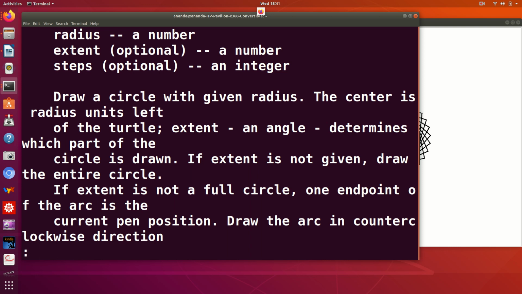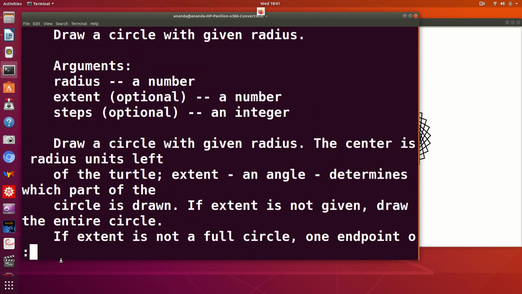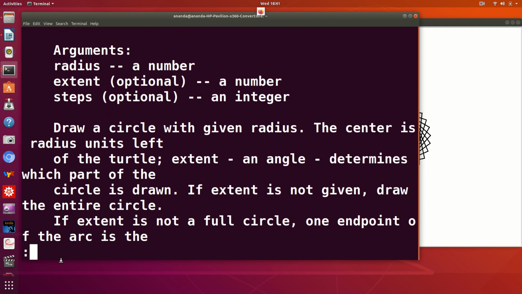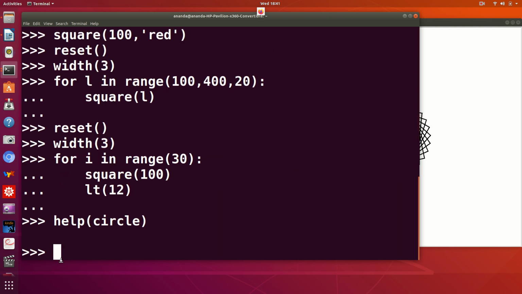One thing that you have to know is, when you start something like this, you see what has happened is your prompt has gone away. It's now a single colon. This different kind of continuation prompt is saying that help has not stopped talking back to you. It's going to give you more and more information. You just use the arrow keys or the page down keys to go further down. You can of course also use the up arrow key to go up and reread something which you may have missed the first time around. This is sort of intuitively obvious. If you want to get out of the help, you have to hit Q. So that's how you get out.